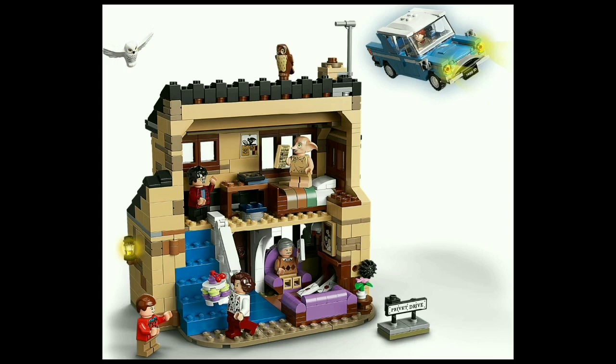Up top, you do have a depth of much less. That actually is only 5, but there is a lot of open space up there. But anyway, go into more details. On the top floor, it is pretty much exclusively dominated by Harry's bedroom, which of course used to be Dudley's second bedroom. And that is a very well-furnished area. You have a sticker on the wall for some of Harry's drawings of Hogwarts stuff. On his desk, you can see a sticker of a picture of Harry's parents given to him by Hagrid at the end of the first movie.